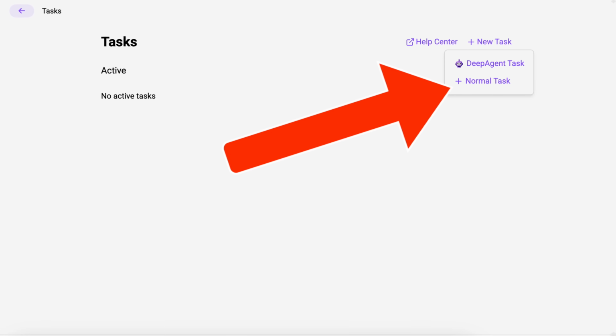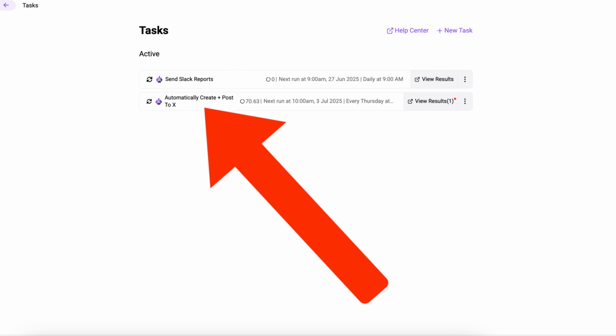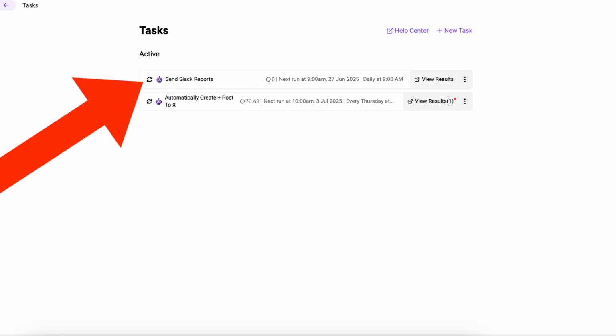I just found a brand new AI tool that lets you automate any task that you want in seconds. For example, you could tell this exactly what kind of content you create and it will literally go ahead, create that content and publish it on a schedule. Or you could tell it what kind of reports you need to make for work and it will automatically send those through email or through Slack to the people that need to actually see them.